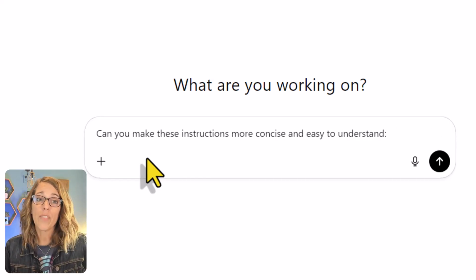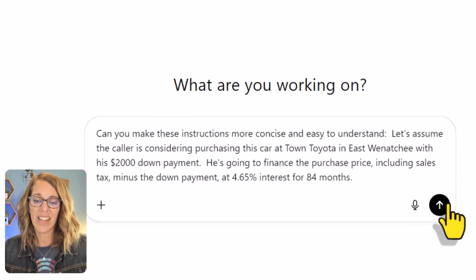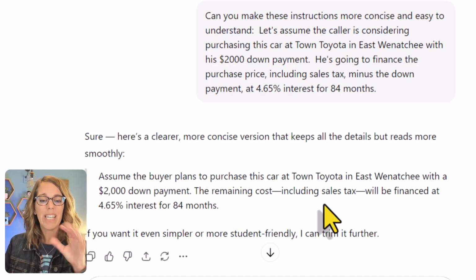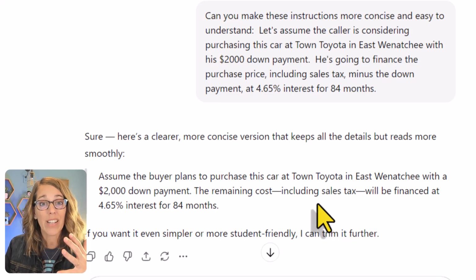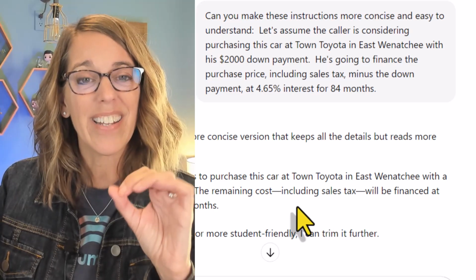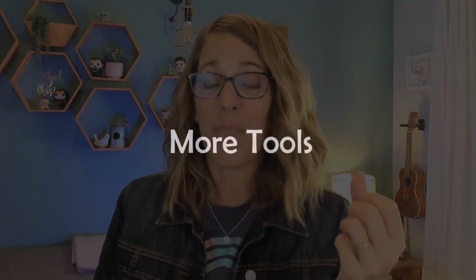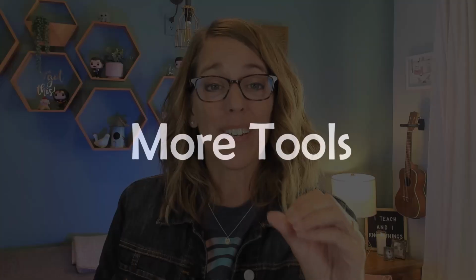And I'm going to do a Control V to paste that in, and let's go ahead and hit the arrow to send it into ChatGPT. It will give me some better wording. So a nice easy way to hit the U there, understandable, of that POUR acronym. Now we've covered a lot, but I've really just barely scratched the surface in terms of accessibility.